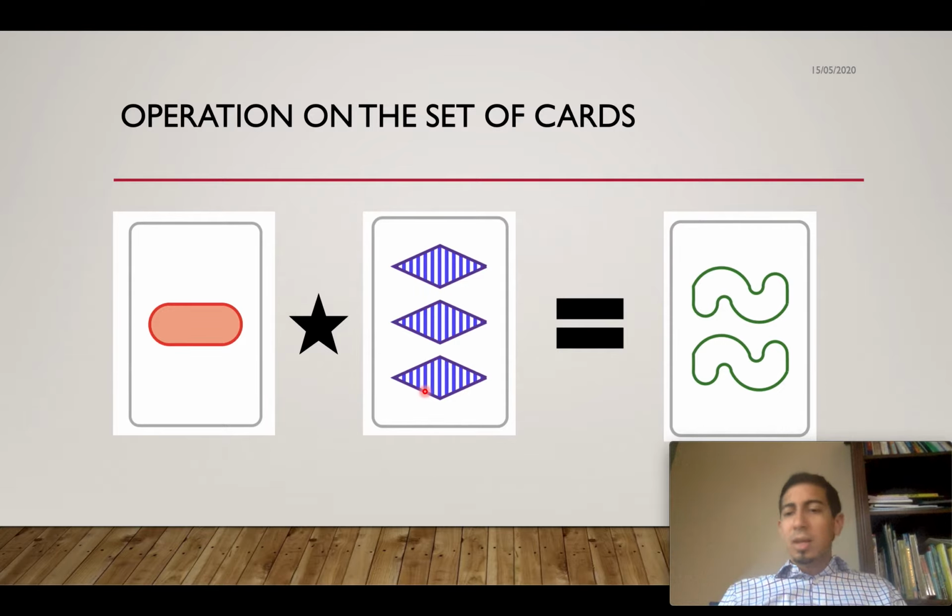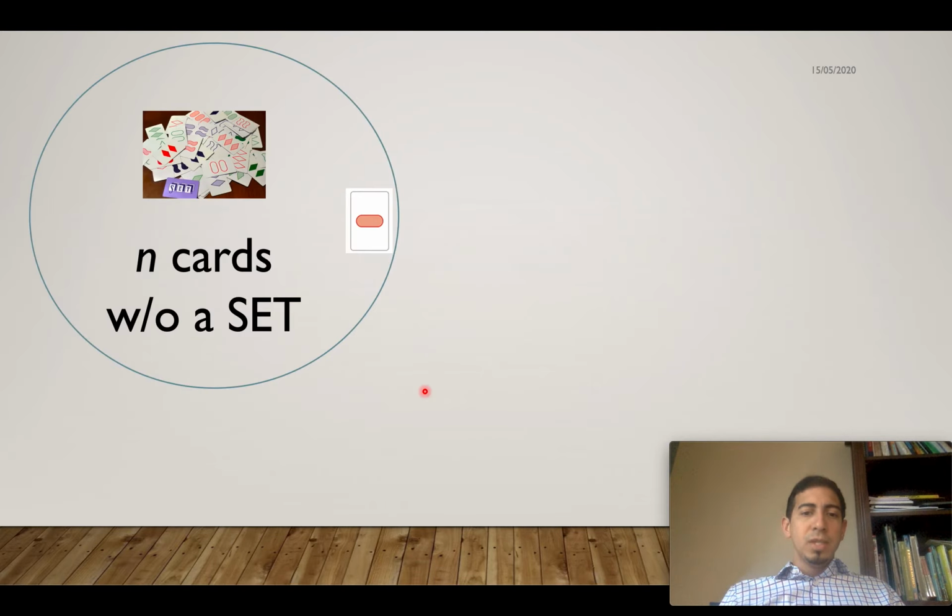So, it's actually a quite simple argument that I'll explain in 3 or 4 minutes right now. This is how it goes. Imagine that you have n cards that don't have a set. Just in general, for any n. So I have a set of n cards that don't form a set, and I threw in a picture there just for you to remember that there are n cards in this bubble. It's a collection of cards. It doesn't have a set in the sense of the game.